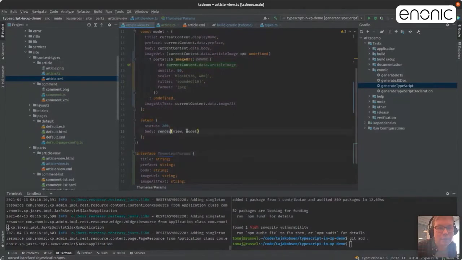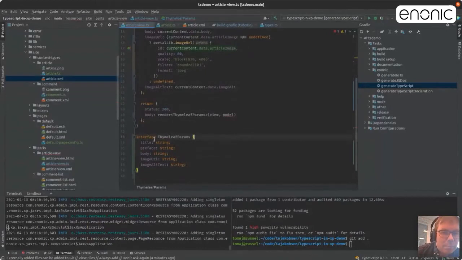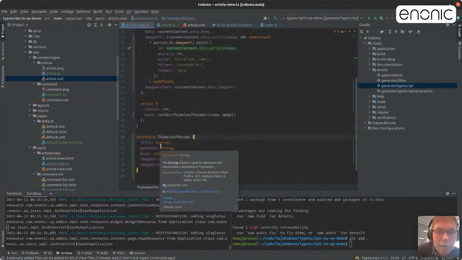So what I do is pass into my render function from Thymeleaf the shape that I'm expecting in my HTML. This is also a way for me to easily jump between, okay, here's the shape that is sent in. Sometimes you send in your whole object that you get from Enonic, you just pass that into your Thymeleaf, and sometimes you don't use everything and it's a little bit difficult. Now I can lock down the shape a little bit more.